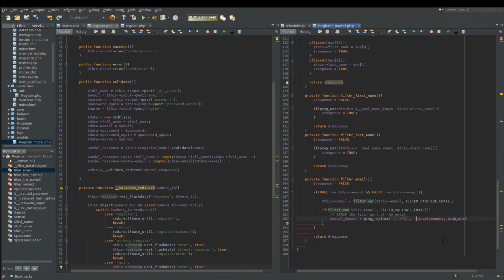Again, that will just strip the first portion of the address, and we're going to replace it with nothing, and the subject is going to be this email. Then we're going to use a little concatenation along with that, and we're going to append a period to the end of it.